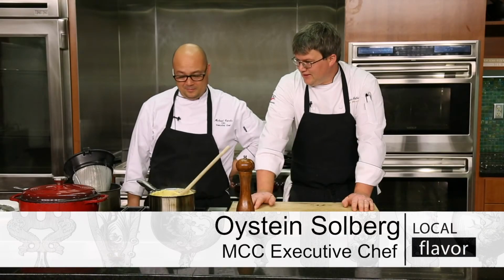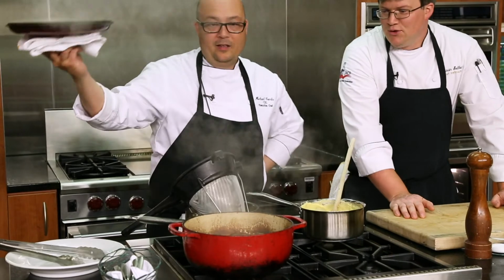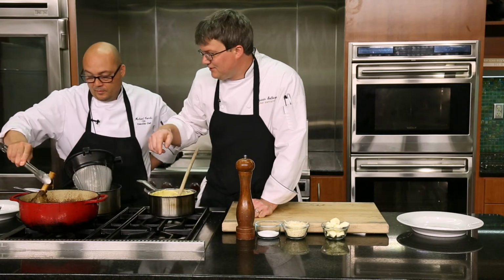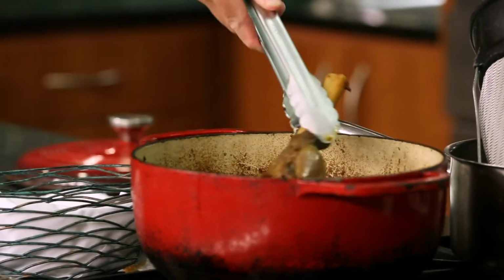All right, we're back again. We got our shanks out of the oven. They've been doing their wonderful, magic, delicious thing. Ooh, look at that. Steam. You can see it pulling back from the bone. That looks beautiful. It's barely holding on. Yep, it is barely holding on.